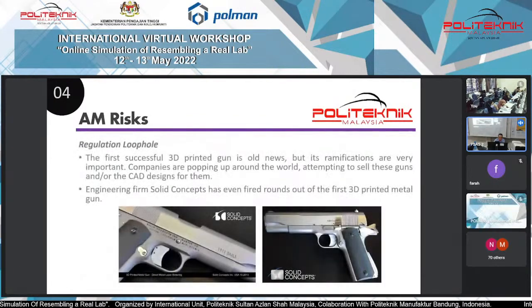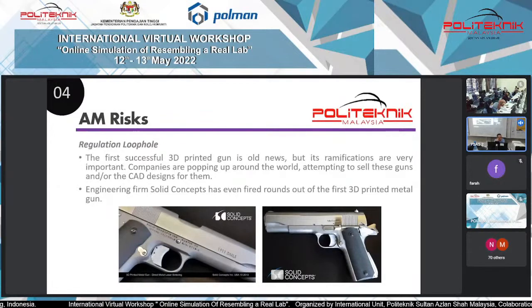And then regulation loophole. This was discussed earlier. The first 3D printed gun is old news, but its ramifications are very important. Companies are cropping up around the world attempting to sell these guns or the CAD design for them. Engineering firm Solid Concept has fired 5 rounds from the first 3D printed metal gun.